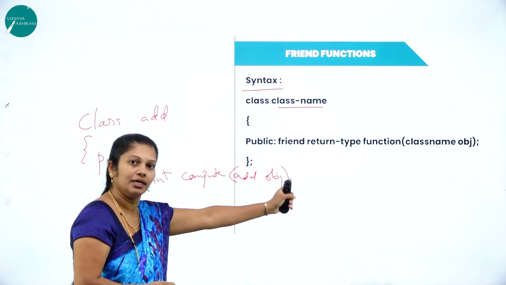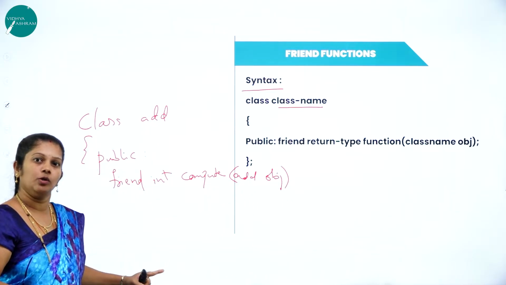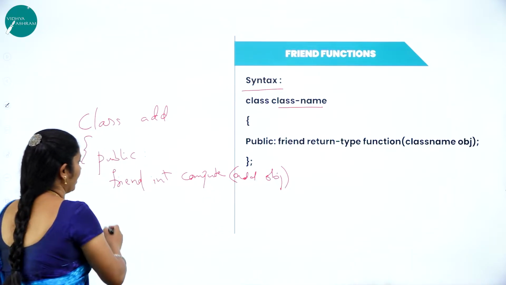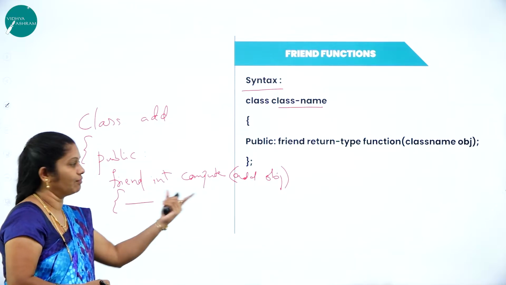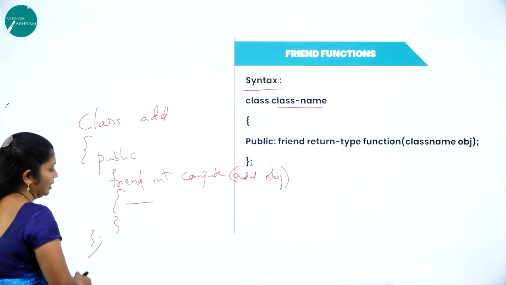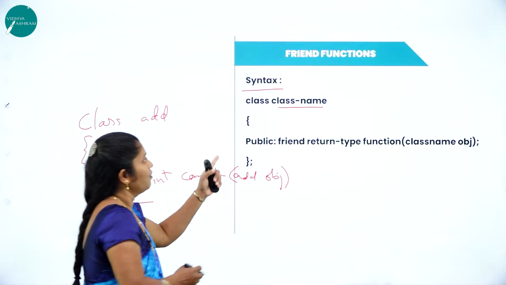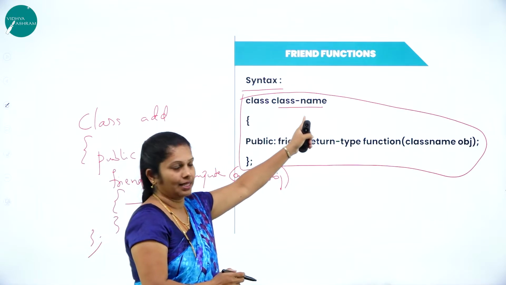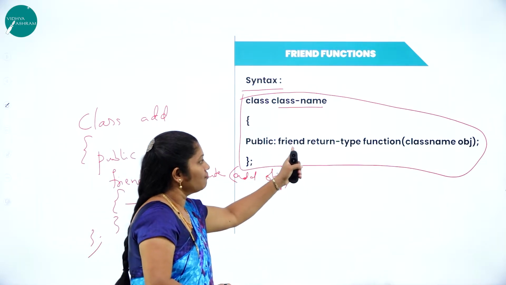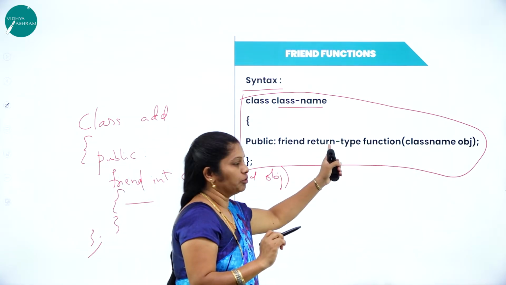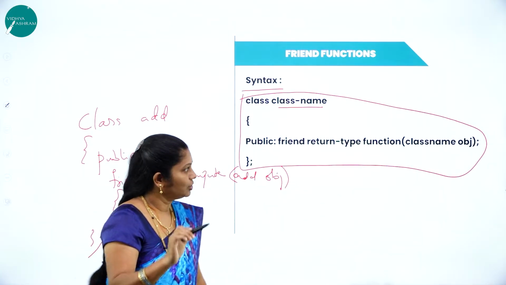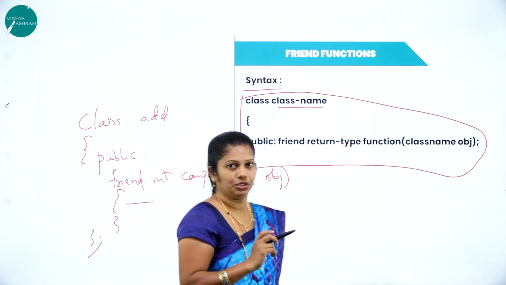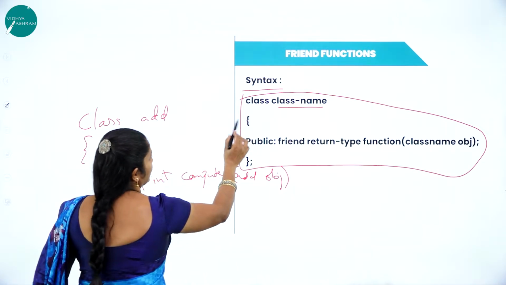If you write the semicolon here itself, then the statements you can write outside the class. If you want to write the statements inside the class only, then here you have to open the bracket, and write whatever statements you want for the friend function, and then later on close the class. That means if you observe the syntax, compulsorily you have the major concept class, then the class name, open the bracket. Here friend is the keyword we have to use. Then you have to mention the return type. Then next you have to write the function name. Then afterwards, for which class it is a friend, that class name you have to mention. Then the object. Then you have to close the class.